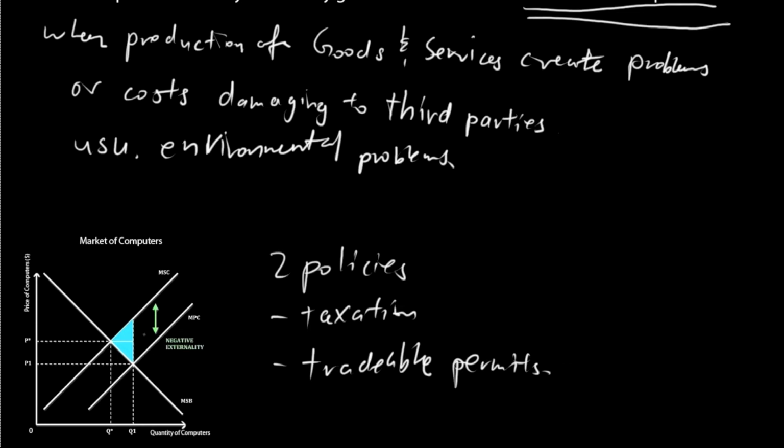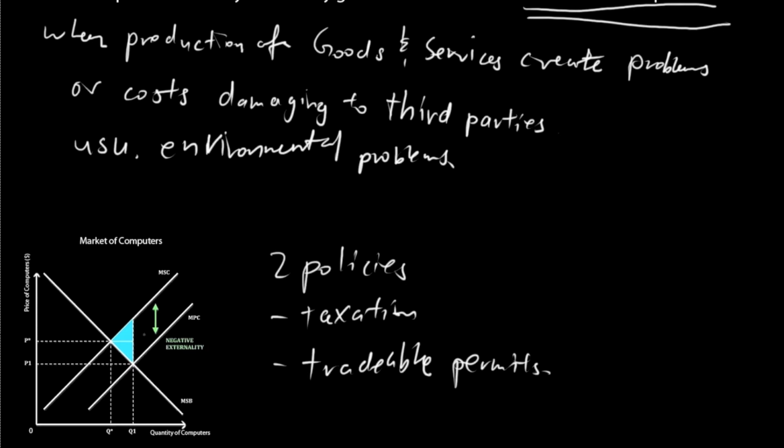Now, tradable permits work differently. They are a market-based solution to negative externalities of production. They are government-issued licenses which allow the firm to pollute to a certain level. Once it is issued, the firms can buy, sell, or trade these permits on the market. The government first decides on a level of allowed pollution and then splits it up into a number of tradable permits. The government then allocates these permits to the firms.